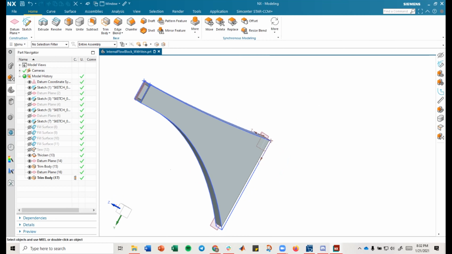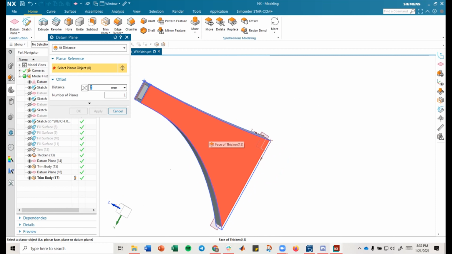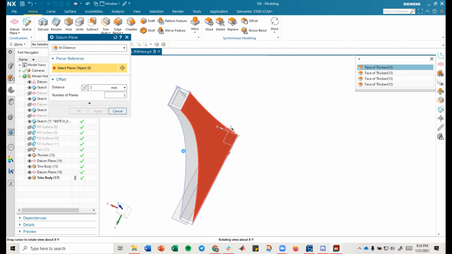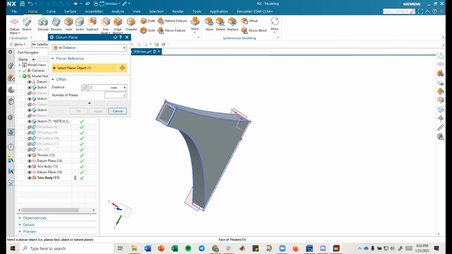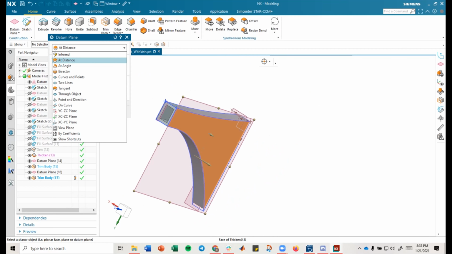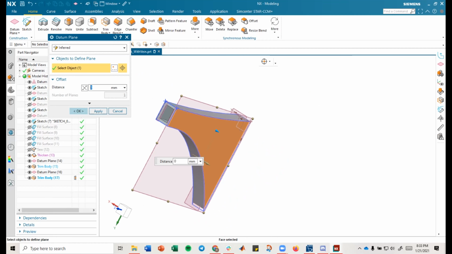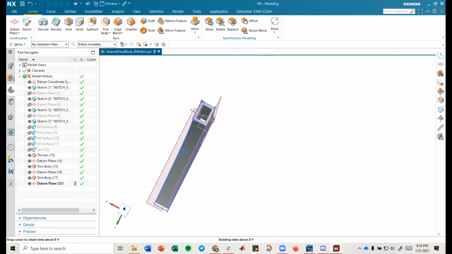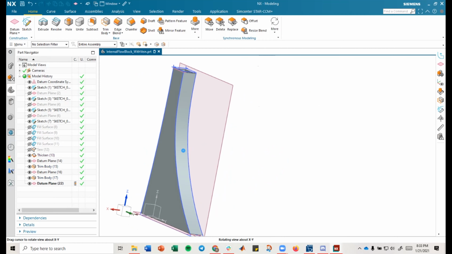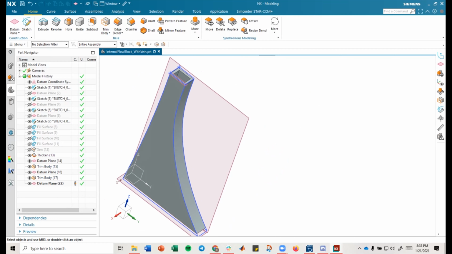Then just create a datum plane on this surface here, at that specific surface. Click OK. There's our datum plane, which we create our sketch on.